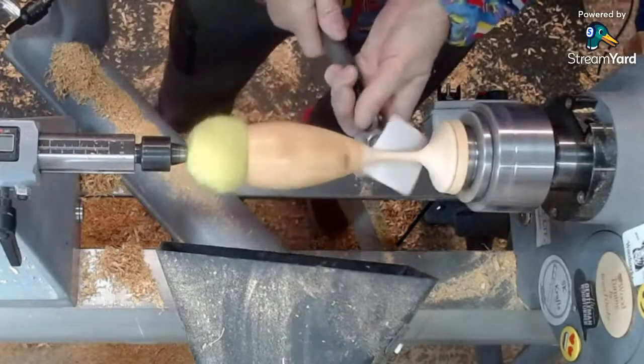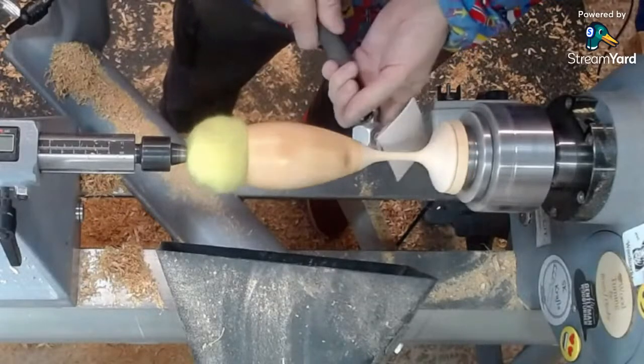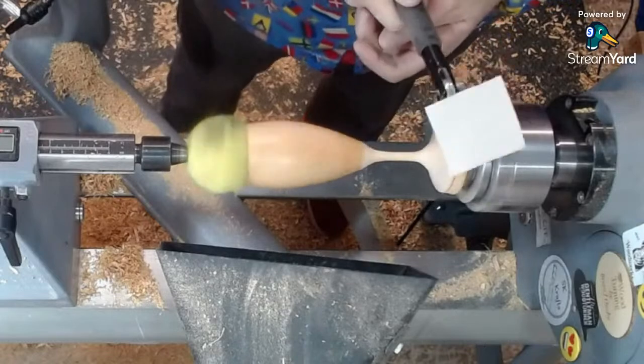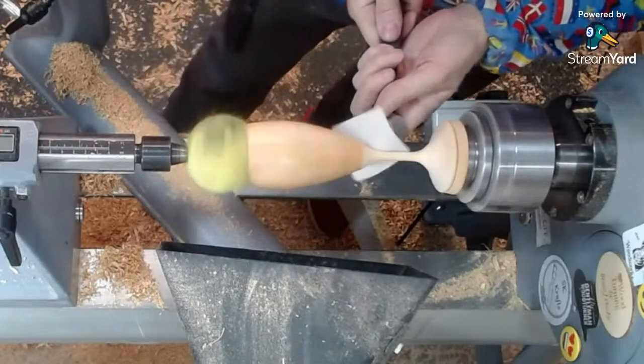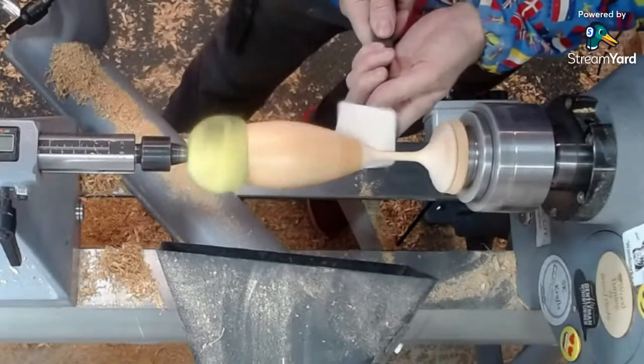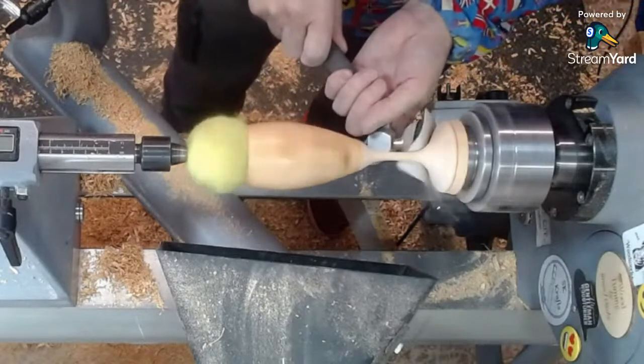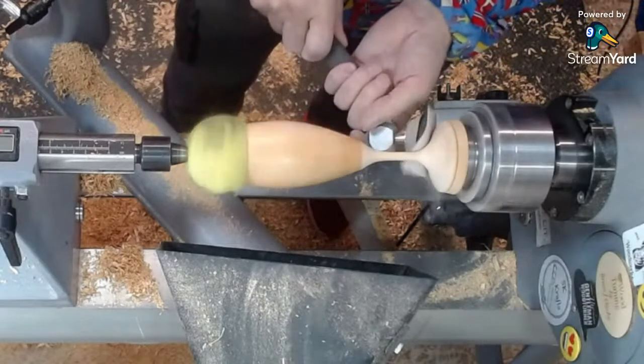I've got to mute myself. I've got a cough. Excuse me. This is my last piece of 240 grit. Mike, when you finish coughing and you start talking again, don't forget to unmute yourself this time. That's all right. I keep my cursor down at the bottom so the little thing stays there.